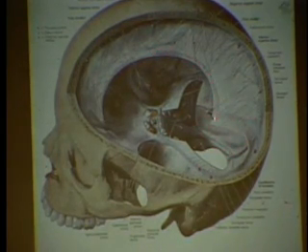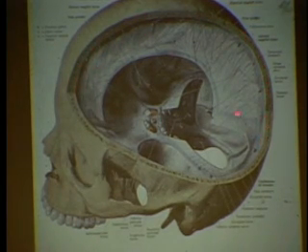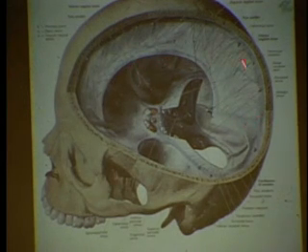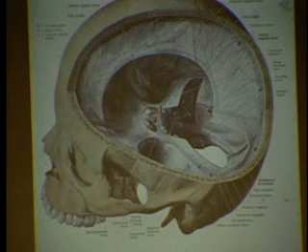Dural venous sinuses. Don't you wish you'd been studying? You could have been learning all this. You have to wait and get it this way. Fascinating what you look like inside your skull. So these are dural sinuses. This is dura mater. The specific one is the falx cerebri. We gave it all in class.